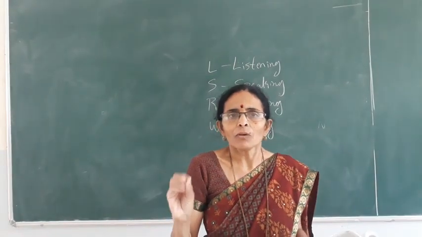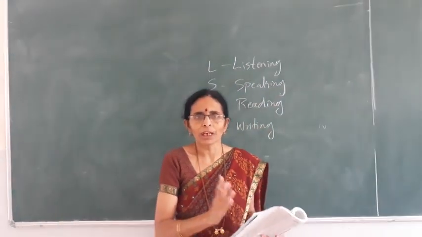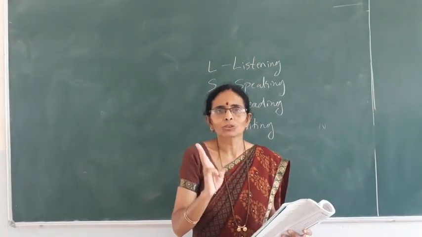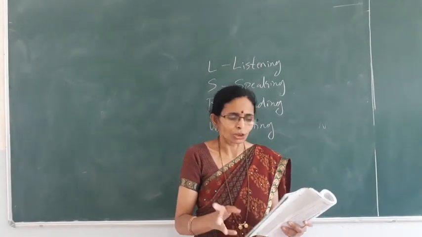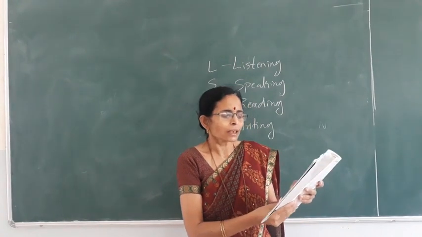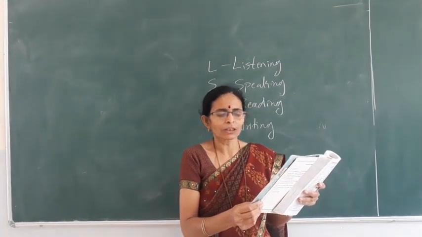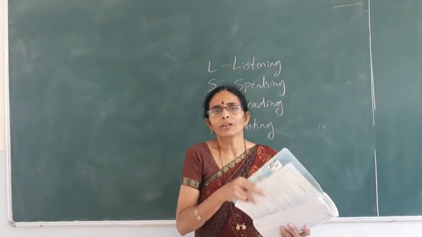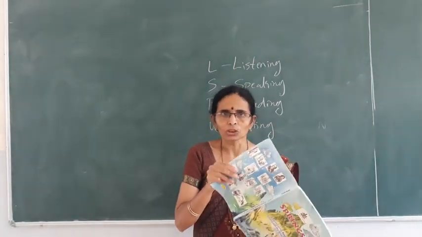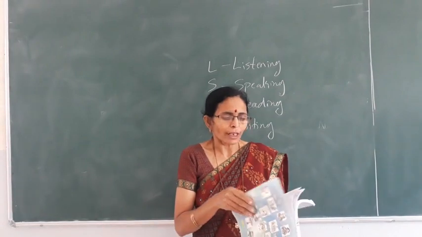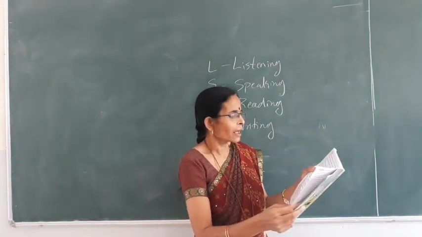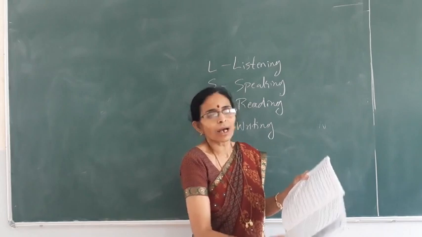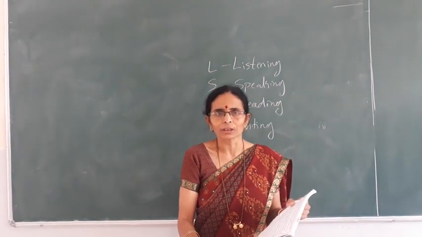What is the same? 50 marks is for textual questions and 50 marks is for grammar. In the textual questions, 3 main questions will appear. First one: answer the following in a word, a phrase or a sentence each. In this question, you are going to get 12 questions. It is a 1 mark question. Next question: answer any 8 of the following, choosing at least 2 from poetry, in a paragraph of 80 to 100 words.